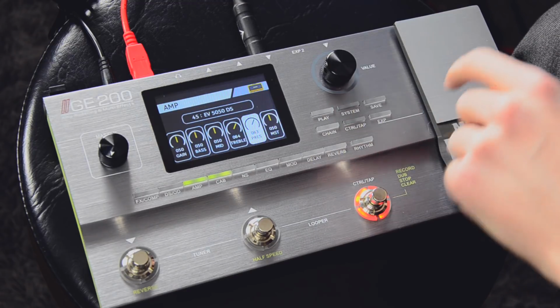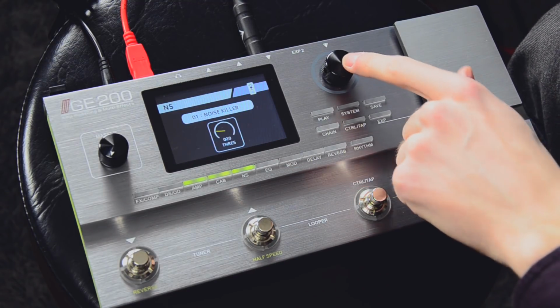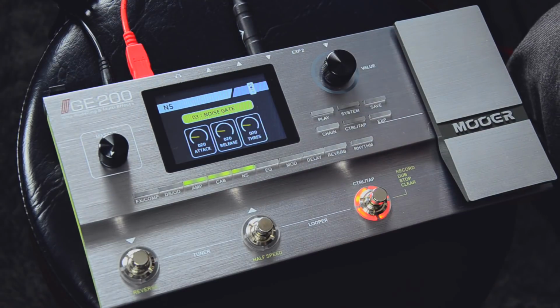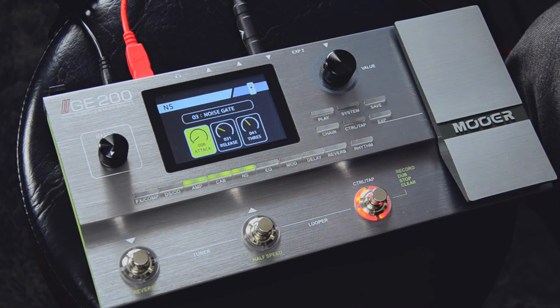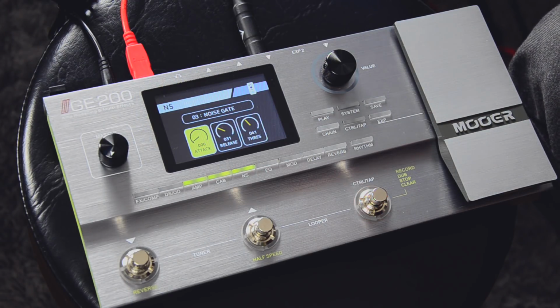Yeah. Okay, let's put a noise gate in front of that. Noise gate. I think it works pretty well. Now, as I'm playing right now, I have quite some latency. It's playable, but still noticeable, and it's not so nice, to be honest. But yeah, I don't know what the issue is.